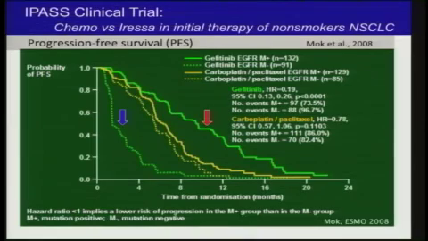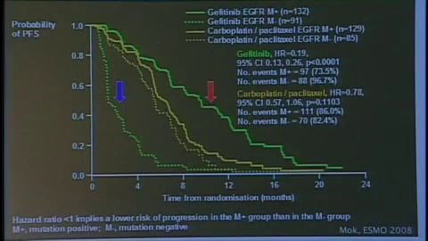This is a paper that was published a year ago now in the New England Journal from an Asian group led by Tony Mok, showing that yes, if you identify non-smokers with lung cancer and you give them either chemotherapy or an EGF inhibitor, there are all kinds of different results that you get. If you give them chemotherapy, they all do about the same. If they have an EGF receptor mutation and you block their EGFR with an inhibitor, they do very well. If they don't have an EGF receptor mutation and you give them an EGF receptor inhibitor, they do very badly. And that really suggests that there actually are a number of different genetic mechanisms for non-smokers' lung cancer.